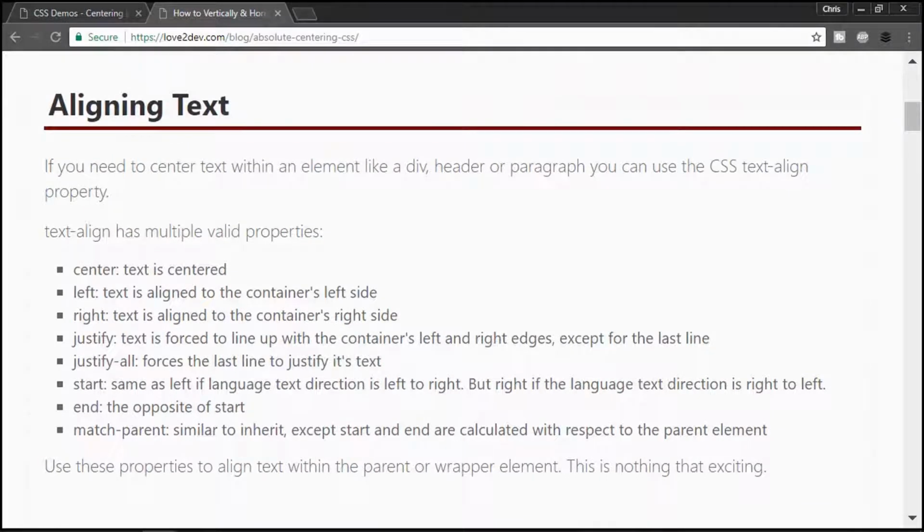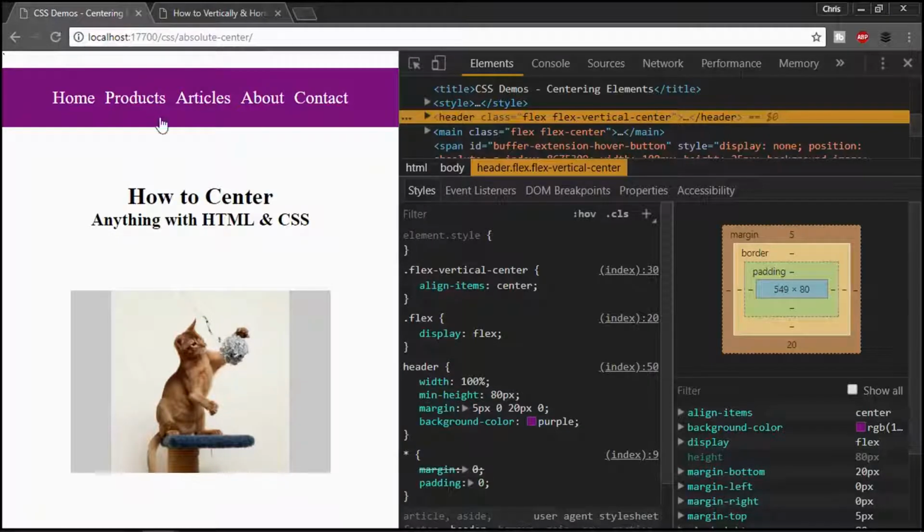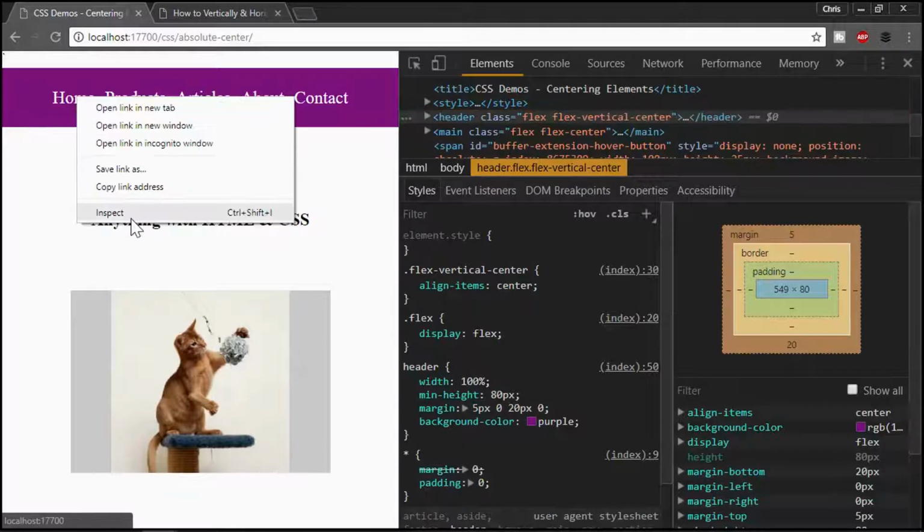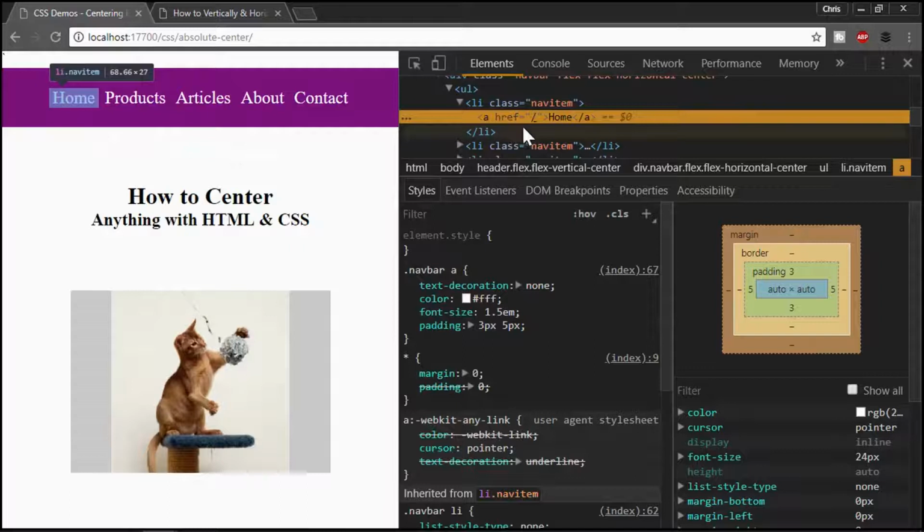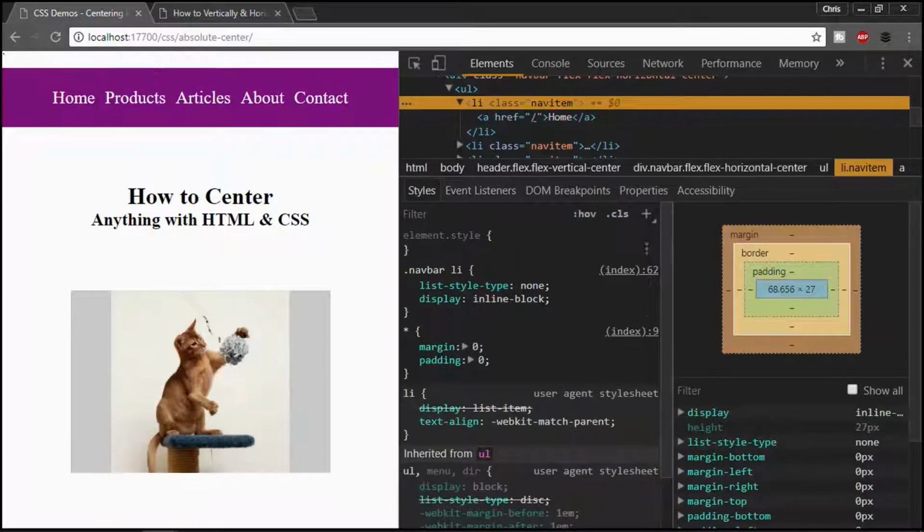Now, first off, I want to talk about just aligning text. And this can be done using the text-align CSS property. There are different values that you can set here that will cause the text to align differently. I have a demo set up, and the link to the GitHub repo for this demo code is also in the description below. I'll choose this particular element here, and we don't have the text-align set on this.